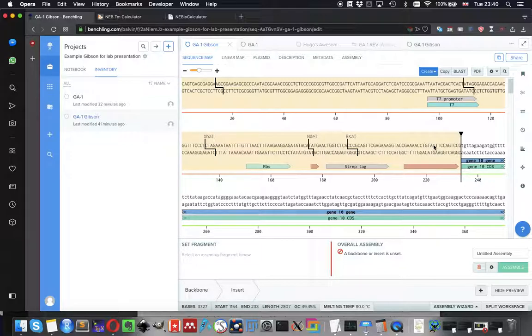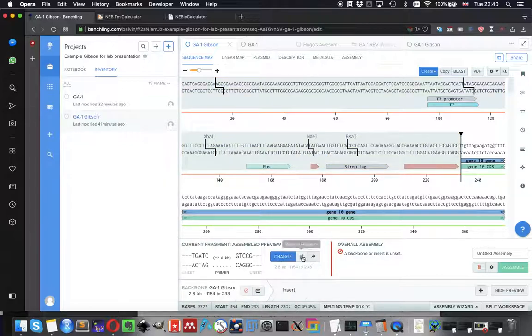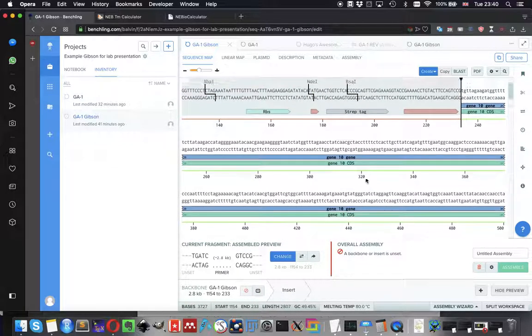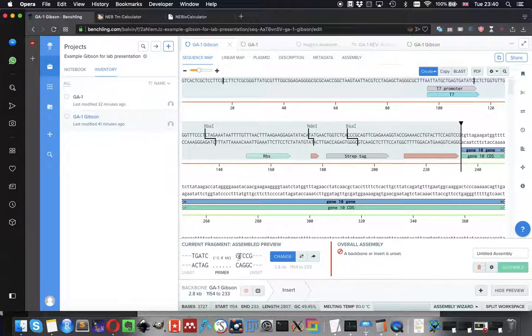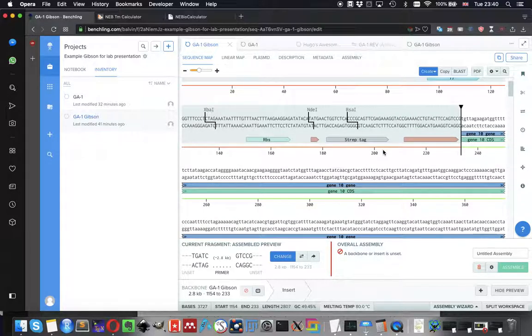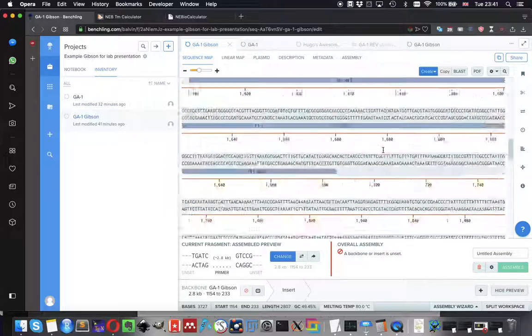Now that I've selected everything but that, I'm going to click on backbone and click on set fragment. Here it's showing how it's going to be linearized, and this part right there is what I want to insert. You'll see that one of the ends is ending in TGATC.